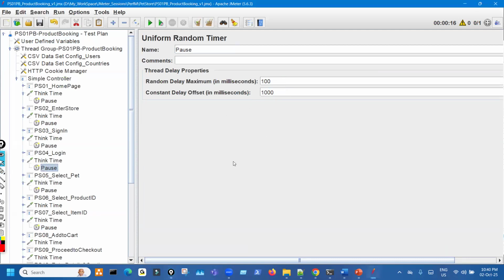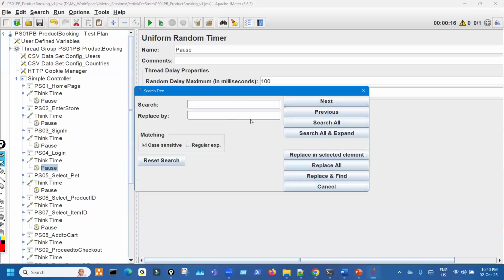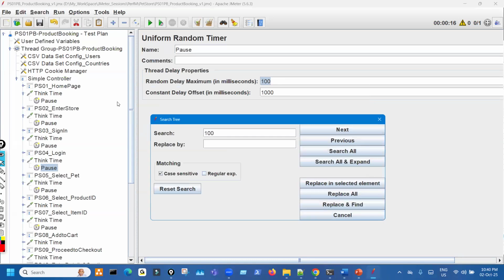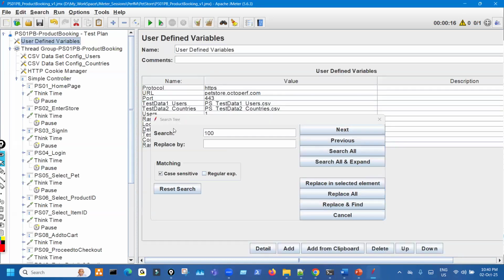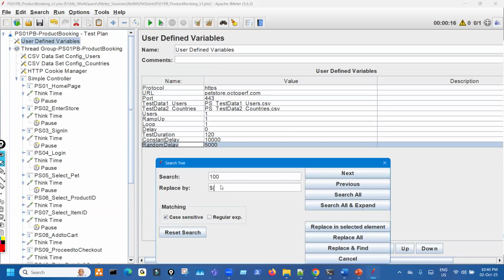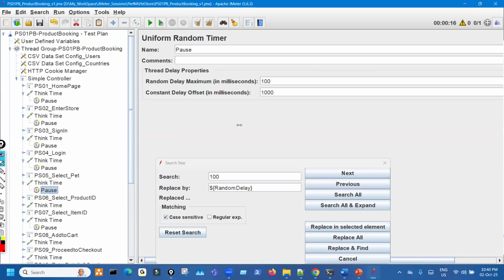Generally to replace a value we do Control F, but it will not work. I'll show you. Suppose I put 100 here and replace it with the random delay variable in parameterized form. Replace all. You see, it's not working. You can go and check anyway.